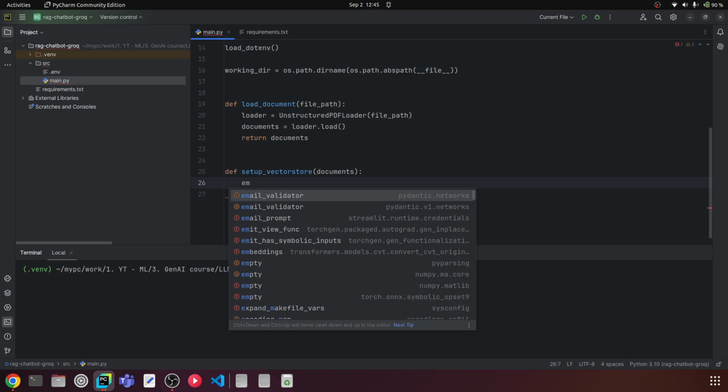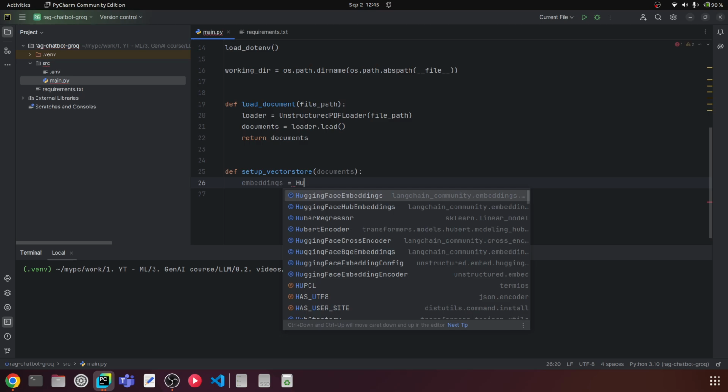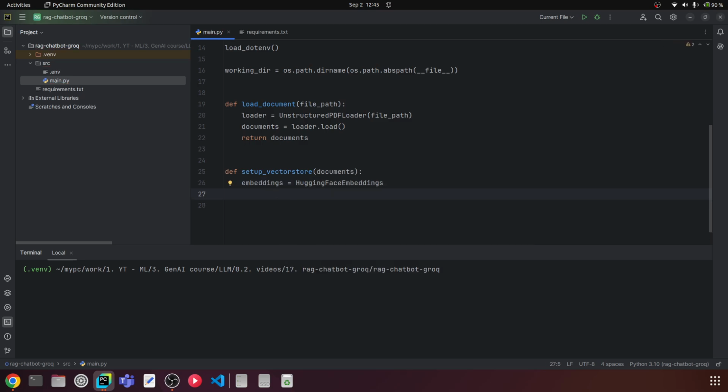Now we have to load the embedding model. Embeddings is equal to HuggingFaceEmbeddings, and text_splitter is equal to CharacterTextSplitter, and the parameters that we have to mention are: separator can be a newline separator, chunk size can be, let's say, 1000, and chunk overlap.